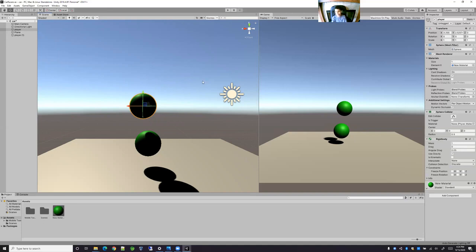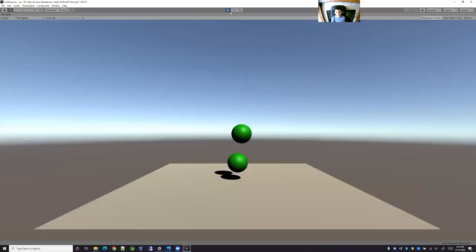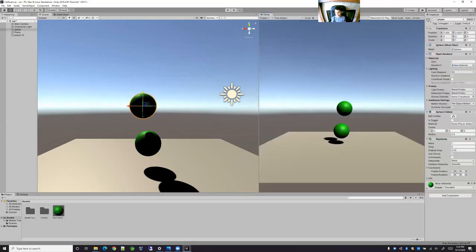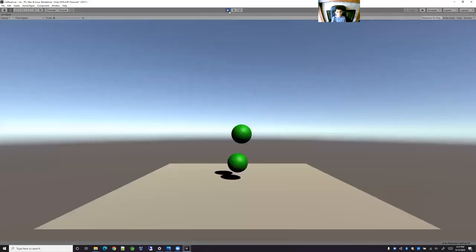So now that I move this forward, I'm going to constrain it. So I'm gonna freeze position X, Y, and Z. So now it won't move at all, and it won't go in any directions, as you can see. Then if I let it move on Z, so it's the same case with rotation too, but it doesn't really matter as much.